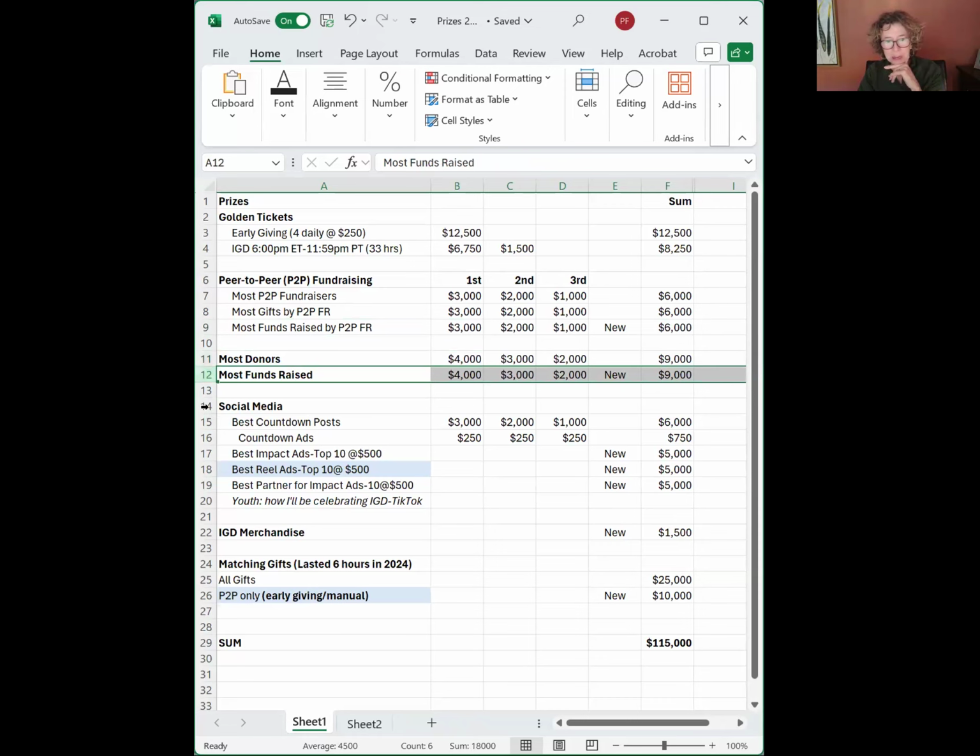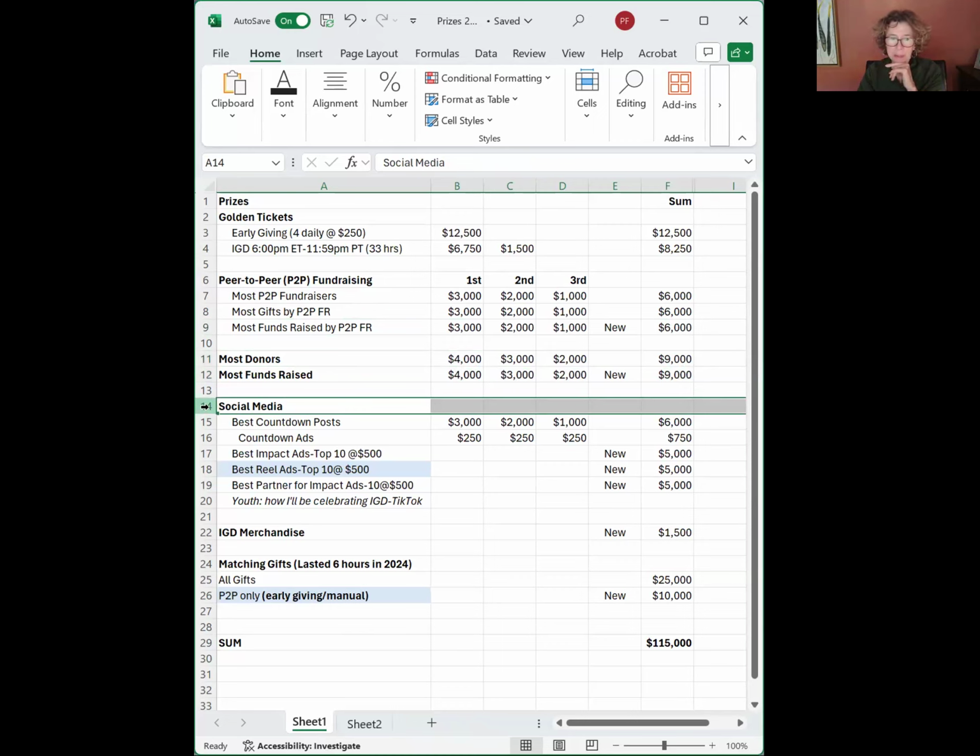And for social media, last year, some of you will remember Biggest Splash, who posted twice weekly for the weeks leading up to the campaign. And then also advertising support. Only about 40% of participating organizations participated or engaged with that. And so we had leftover money, which is not good when you have a grant, as you know. So there are fewer social media posts this year, and we're hoping they're well received.